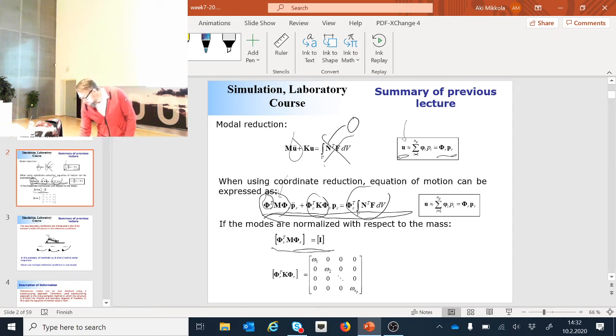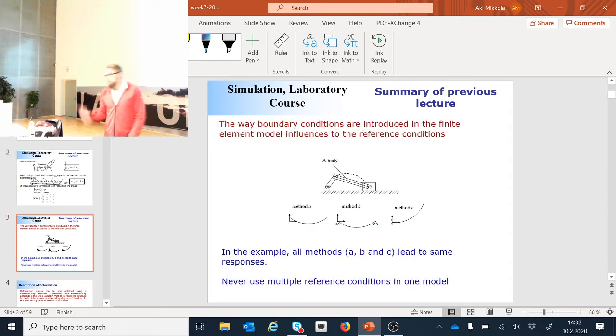Now the obvious question is that, to carry out the eigenvalue analysis, to make this equal to 0 and use these two components, you can introduce the boundary condition in your finite element model in many different ways. So what's the way that is the most appropriate? Last week we looked at an example. Now this is important. This is in this particular example.